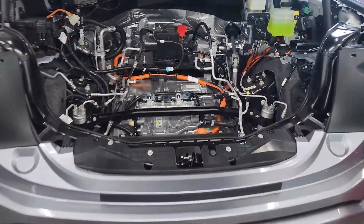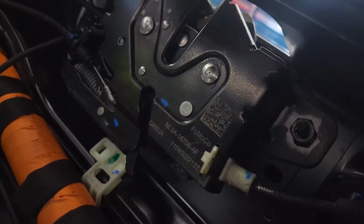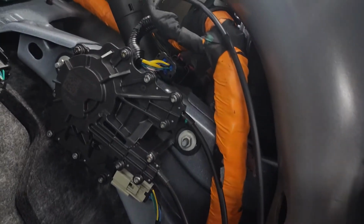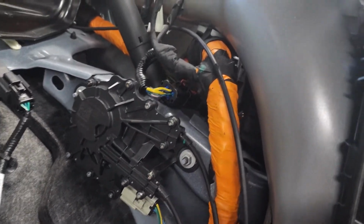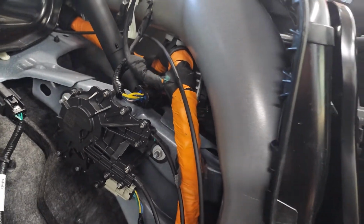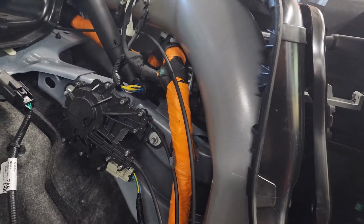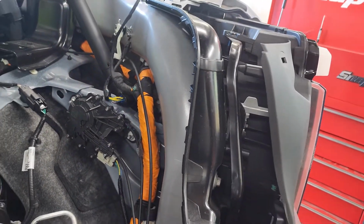So yeah, this one came in with an issue with the hood would not stay cinched. So looking down here, this cable here was off, which runs along here, and there's a cinch clasp inside there that detects if there's anything binding. So luckily we just had to reattach the cable, it just wasn't attached properly, and away we go.